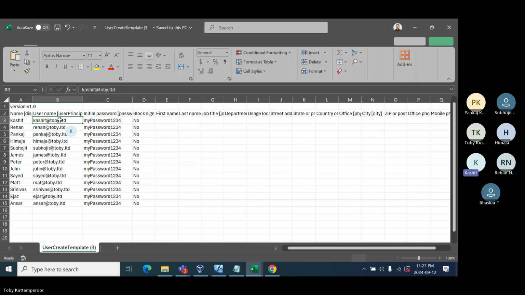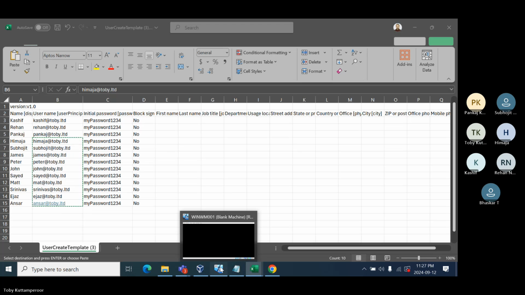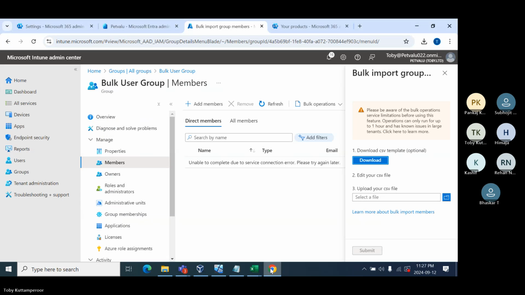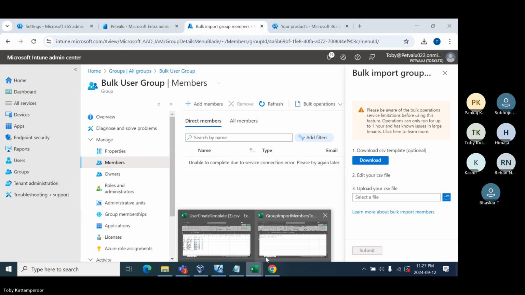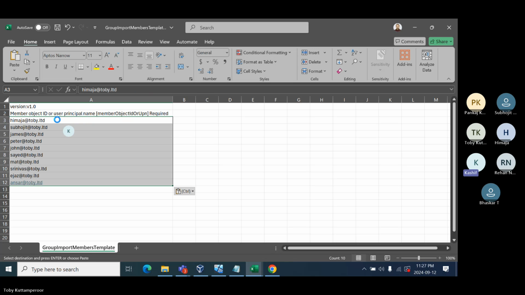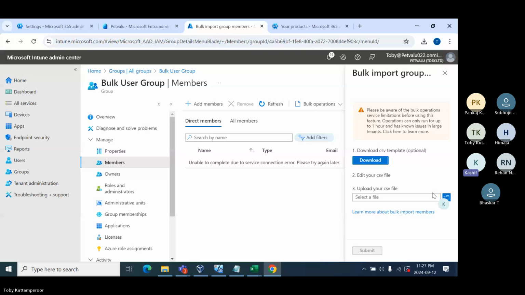Suppose I would like to add these members. Let me delete this example, and paste, save. I want all these members to be added to that group. So I'll have to go back to the Intune portal and upload this.